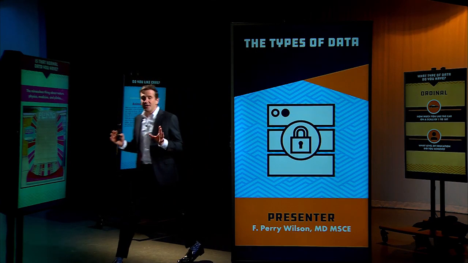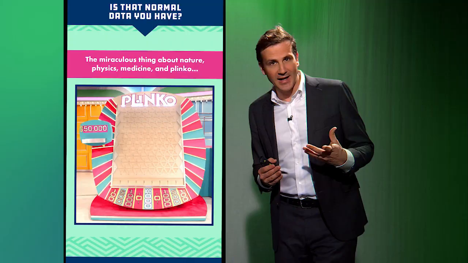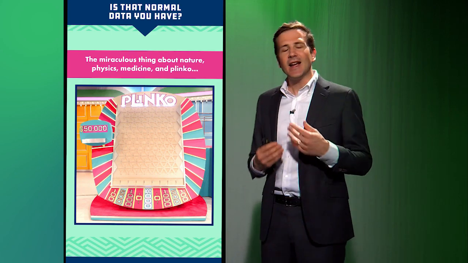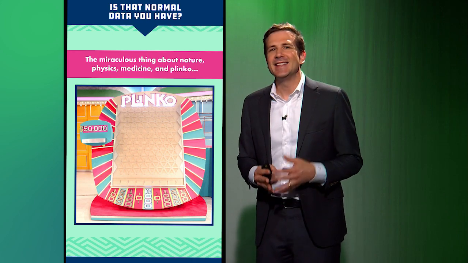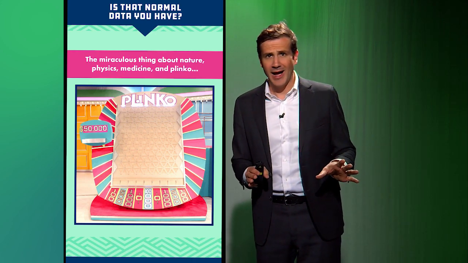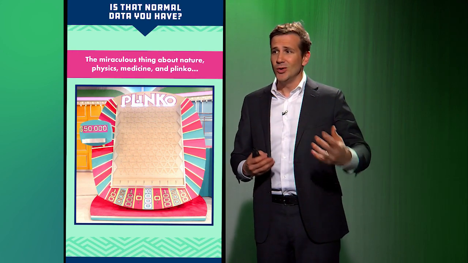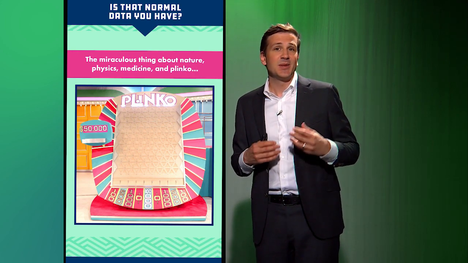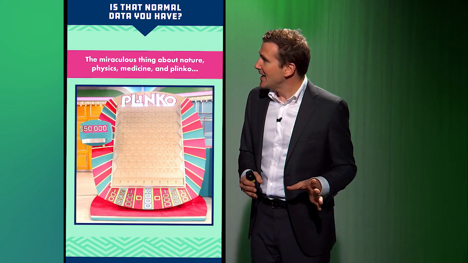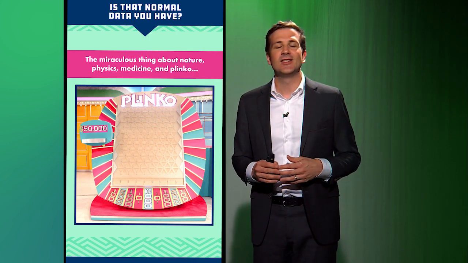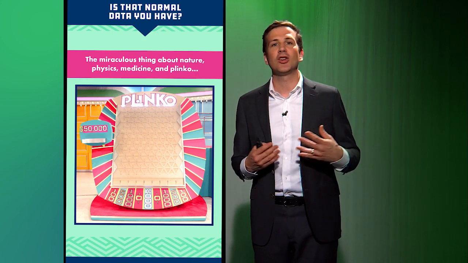Now, when you're talking about continuous data, okay, so remember, that's that spectrum data, like your cholesterol level. The next question that often gets asked is, is this data normal or not? And this is a jargon term. It does not mean normal like usual or regular. It's a specific statistical concept, and normal data is data that is distributed in that bell curve shape.